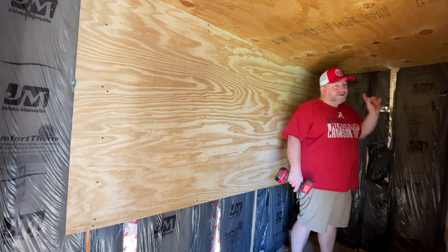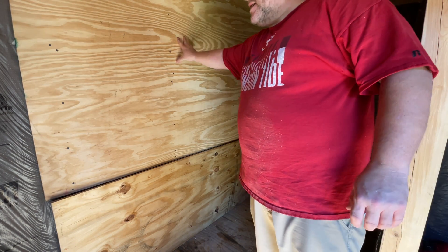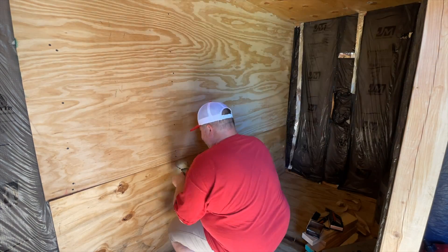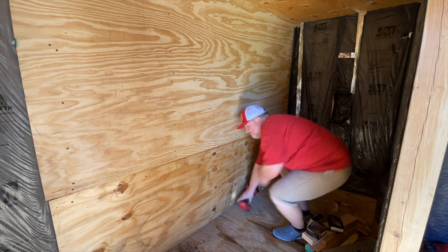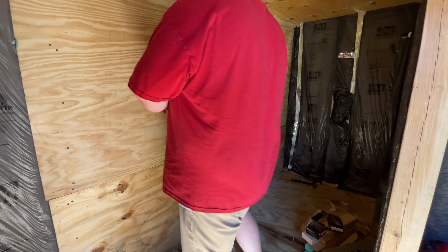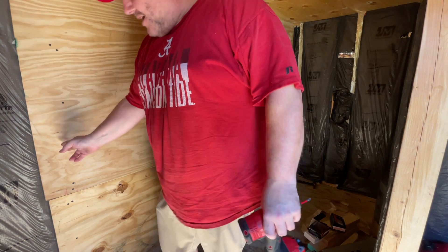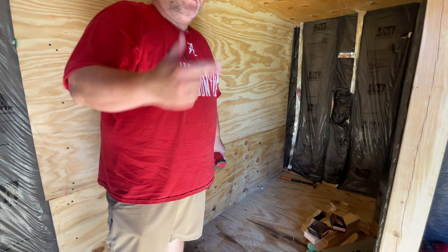I'm going to go ahead and cut a piece for down here. I've got the other board cut. It doesn't quite have the finish as this upper one does, but it's okay because all of this is going to get painted anyway. Let's get this on. We have all of this one part right here completed. Now I need to cut this edge, cut the plywood for here, and I need to finish insulating that one little part.